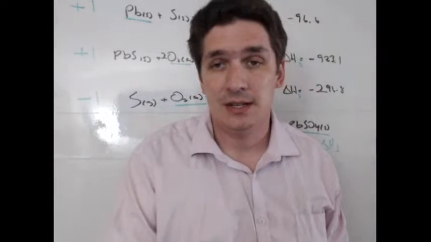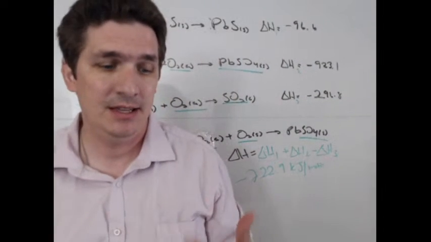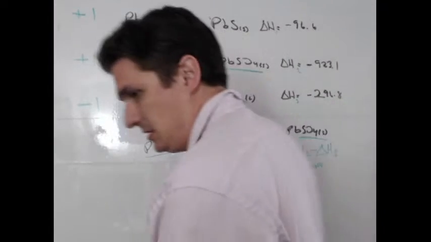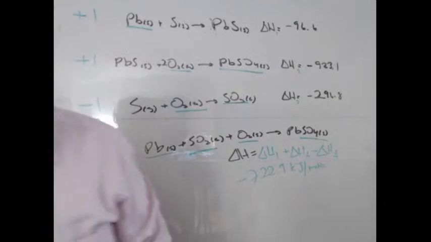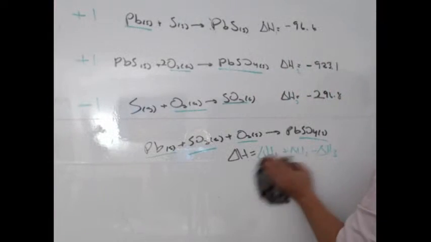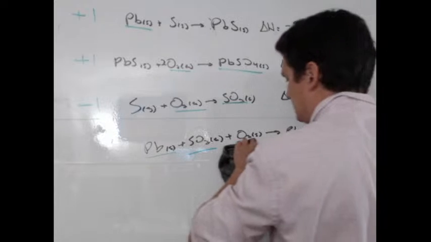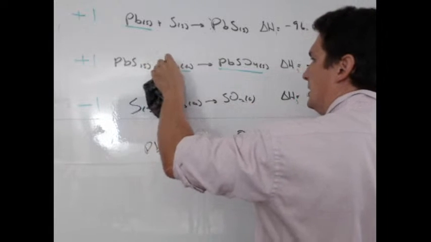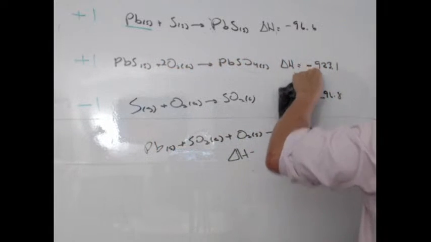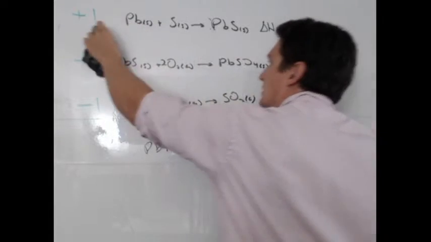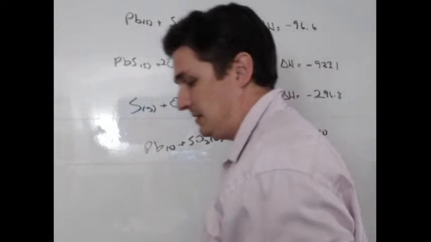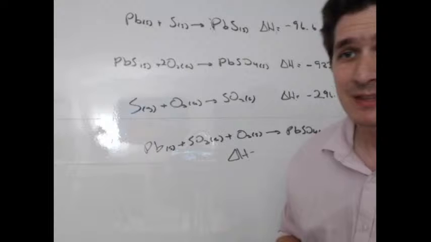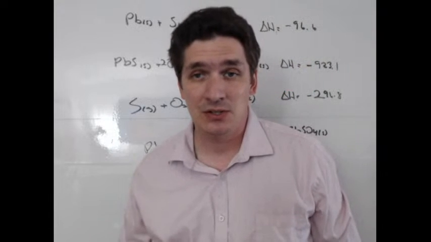What's the second method of doing this? The second method is to actually use the definition of Hess's law. Now, this is actually a relevant method, and we'll talk about it more in depth when we get done why you'd want to do this over the first method. But this is guaranteed to work assuming your reactions are set up correctly.